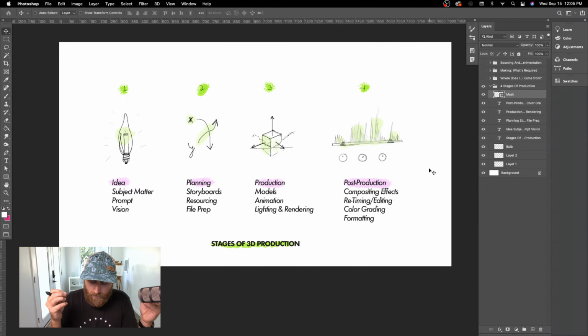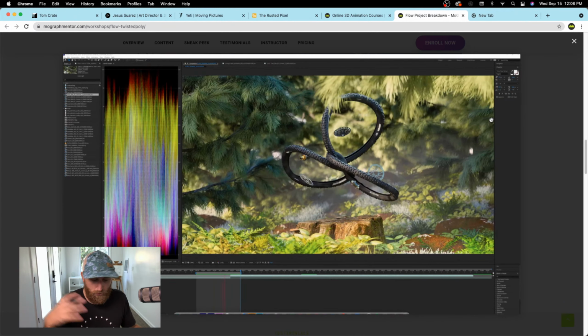There's also, in post-production, the issues of retiming and editing. A good example of this would be actually one of the pieces of training we have on mographmentor.com with Twisted Poly, where he's rendering out his image sequences out of Cinema 4D, and he's bringing it into After Effects to look at the value scopes, the color scopes, his exposure.